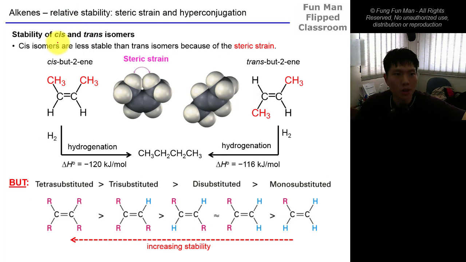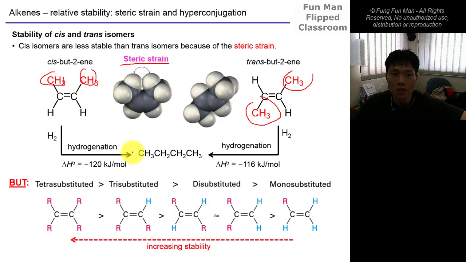Now for the stability of cis and trans isomers, we can do some little comparison. We should know that, by the drawing, the cis has big groups that are closer together, so we have a bit of steric strain, which is not desirable. But the trans, you are avoiding it because the big groups are on opposite ends. So this is very much of a lower energy than the one before.